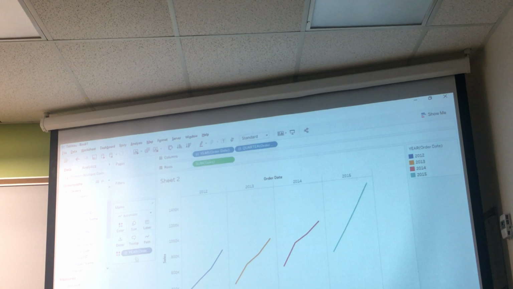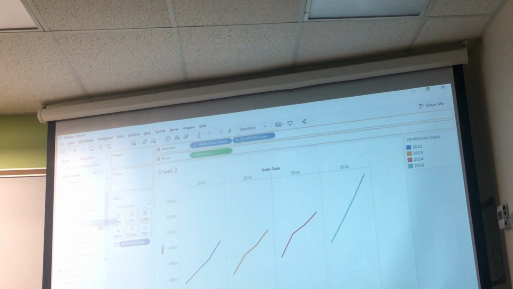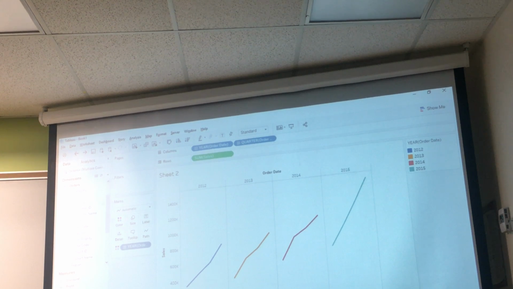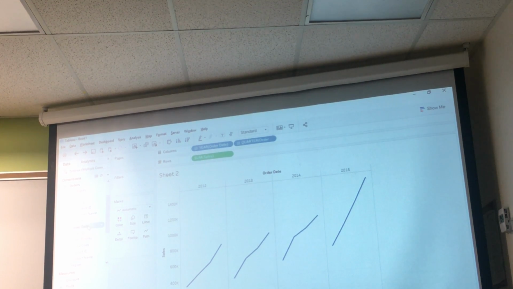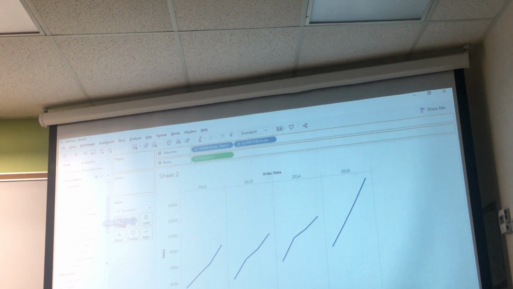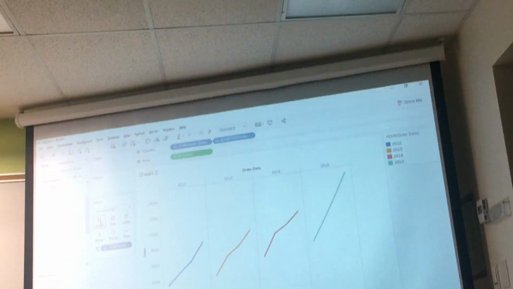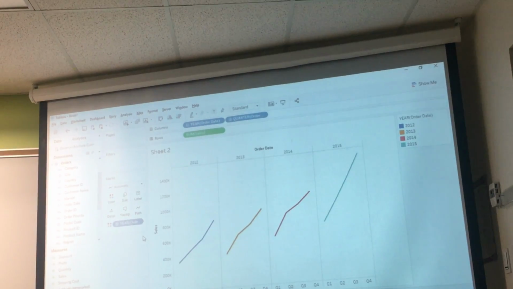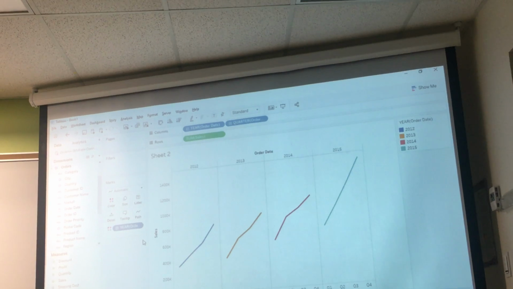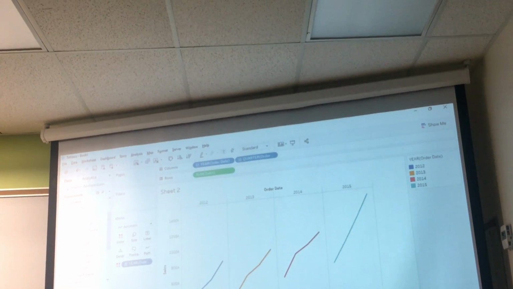So what I did is color code the entire 4 different years into 4 different colors. I grabbed the order date. Let's do it again. When you drag them, they are labeled. I grabbed the order date, where is order date? Yeah, order date, and dropped it on the colors palette within marks. Can you do that? Is everybody able to see the same visualization I'm seeing?